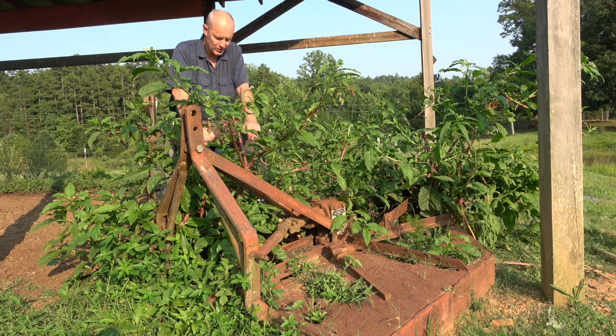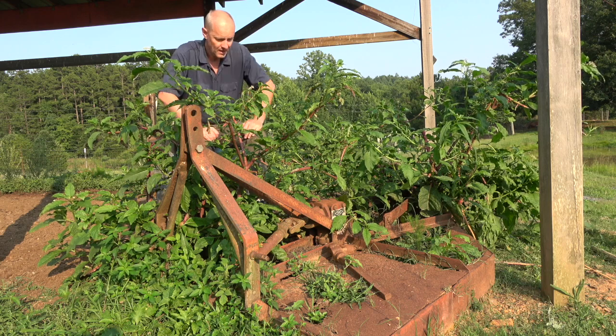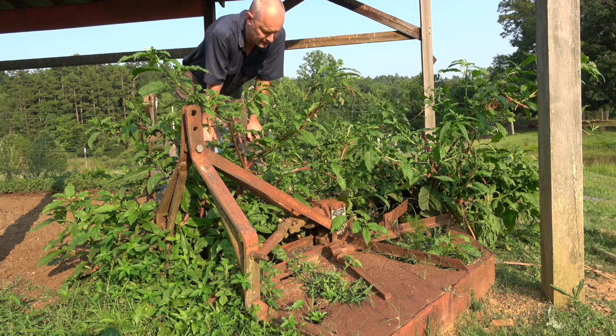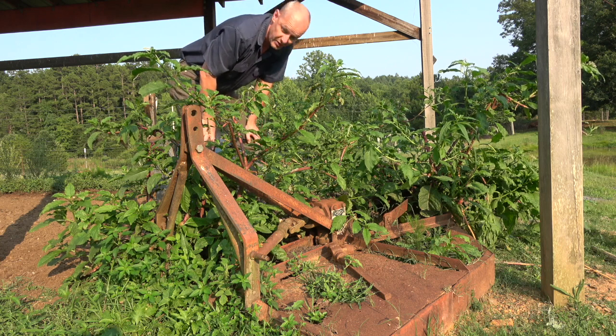They will go through rocks pretty well but it will also tear up the edges of the blades, and there's not much use sharpening them — it's really hard to sharpen them. They do take a heavy beating. This one here is about 35 years old. About the only thing good on it is the gearbox and the wheel. As you can see everything else is pretty much trash.